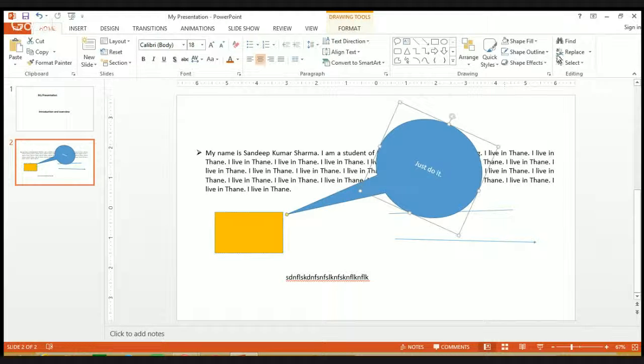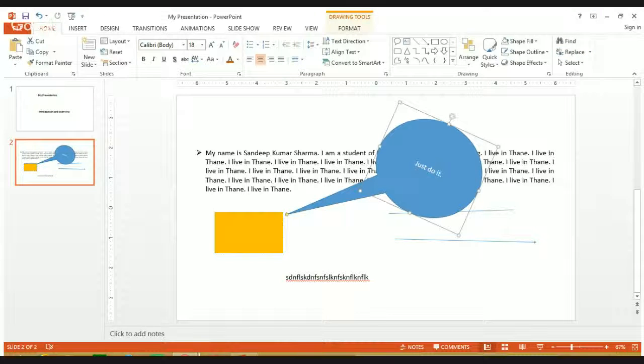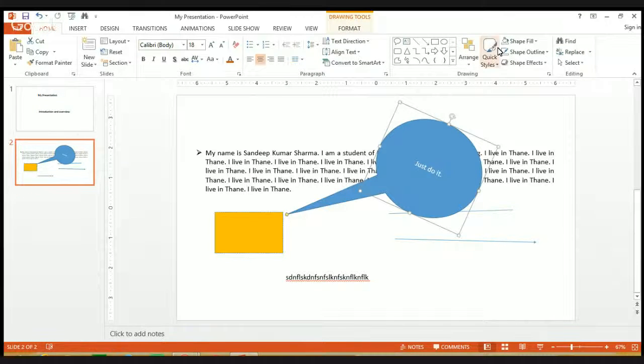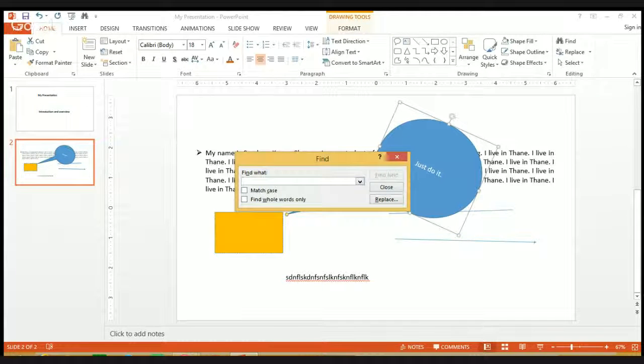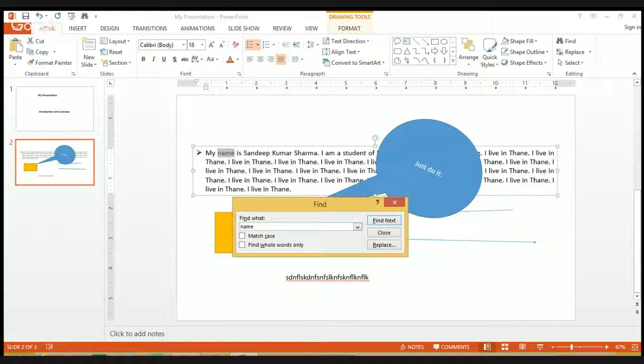So we'll look at find, replace, and select. So find is very easy. Add to quick access toolbar. When you press Ctrl+F, you can find something, right? So for example, I want to find the word name. So I can find it here. Once you click on name, you are getting it here. You can also replace it.